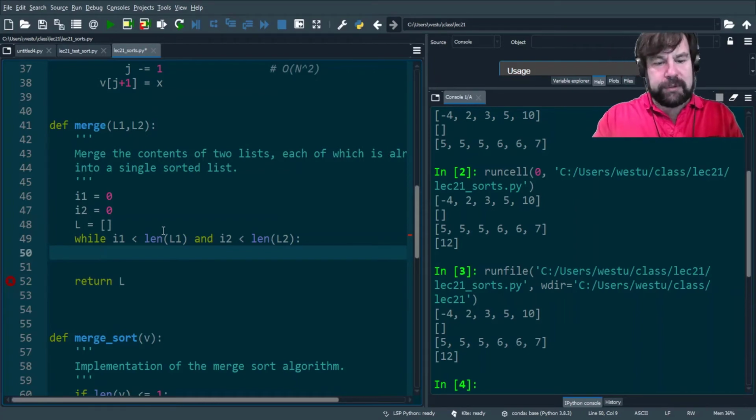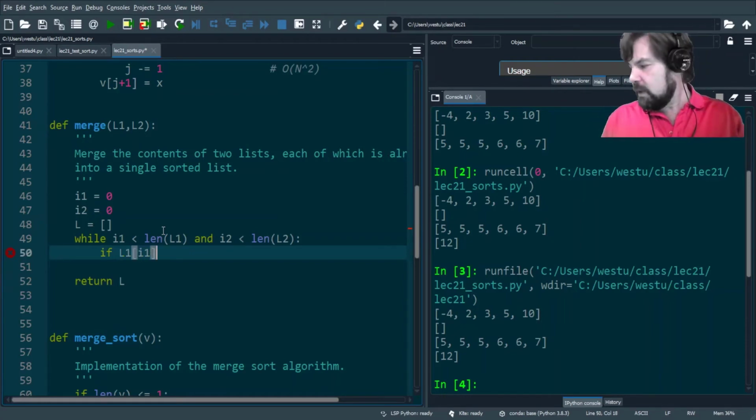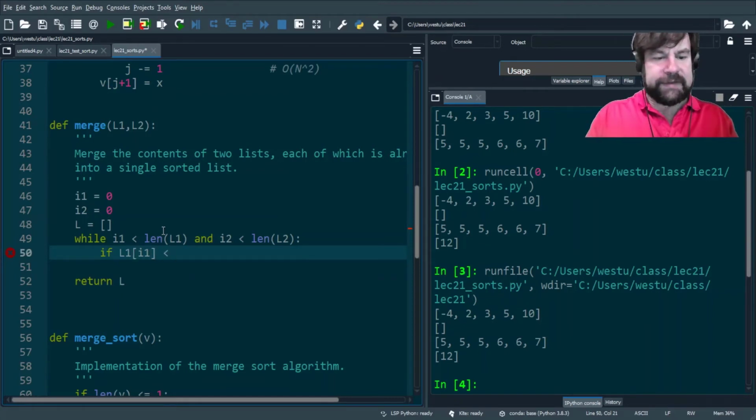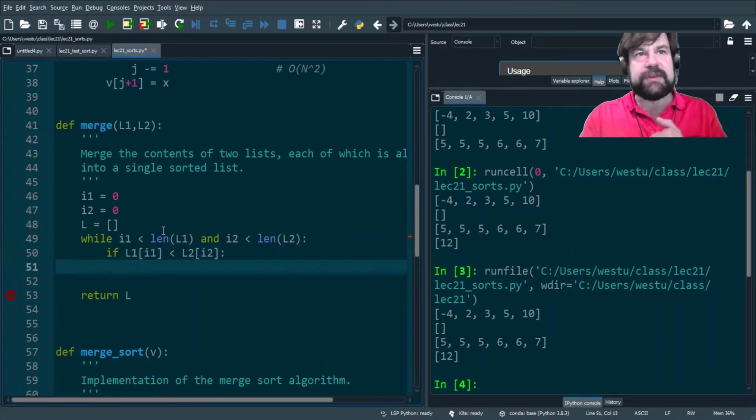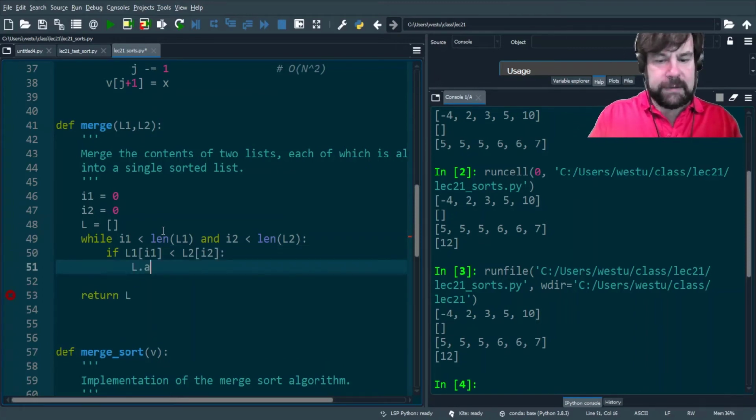And it's really a simple test. It's just what we did before. If L1 sub I1 is less than, right, if the smallest current value is at the head of L1, well, then we just append that value to the end of L, right?